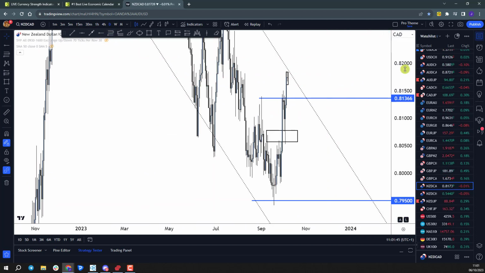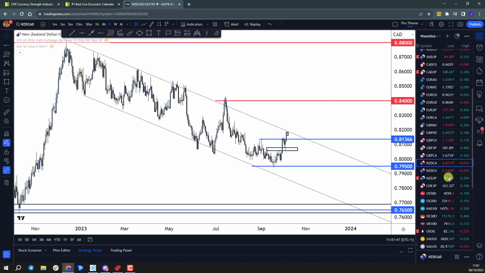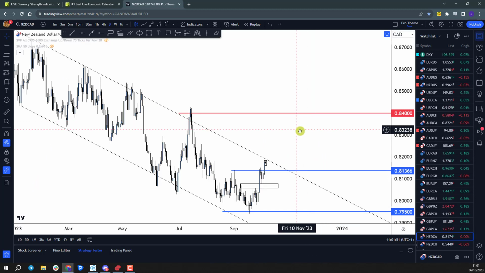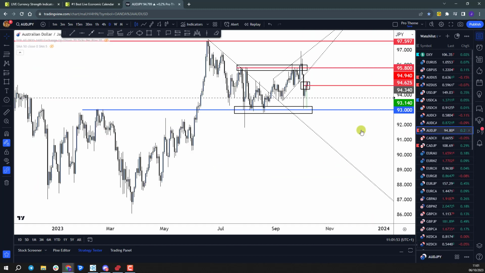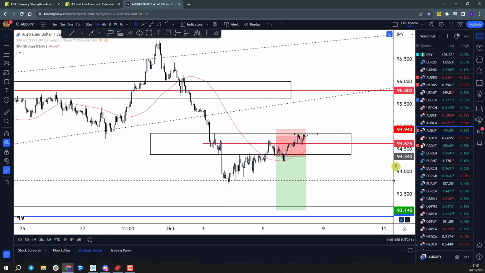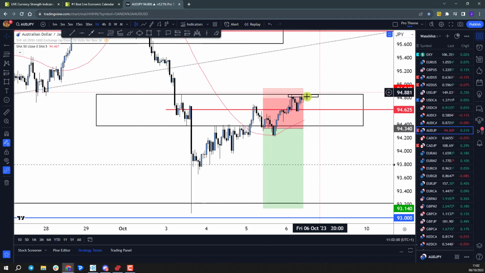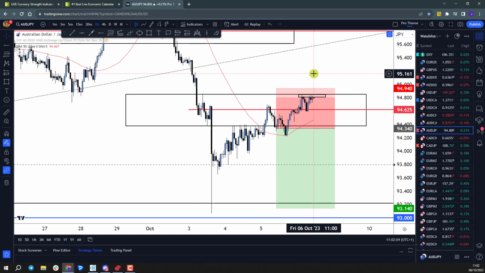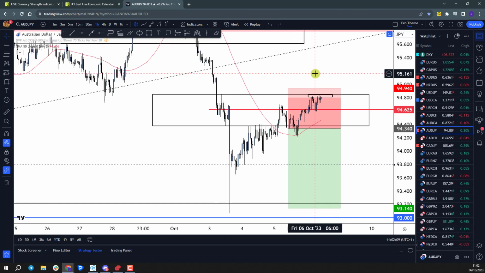But like I said, CAD data today is going to be really tough to try and trade that move. Big NFP data as well. It's probably best just to hold what positions we've got at the moment, and see if we do get a little bit of luck on our side. If we do see the breakdown here, then great. If not, we're going to be stopped out. But we'll see if there's anything else to look for later in the day.